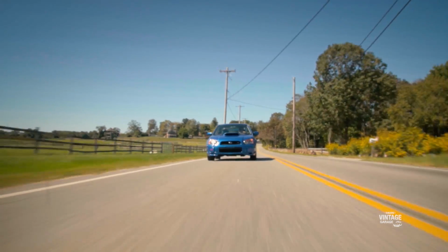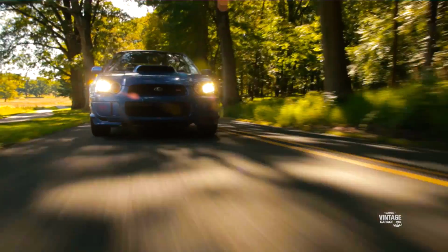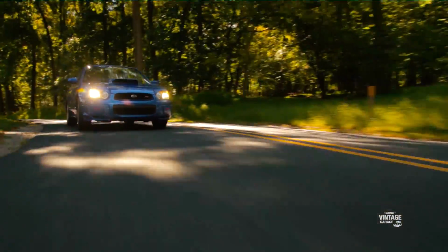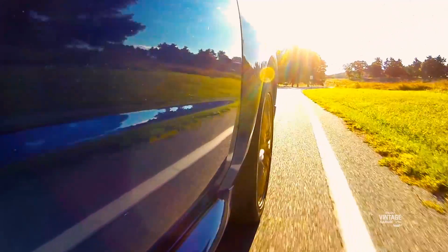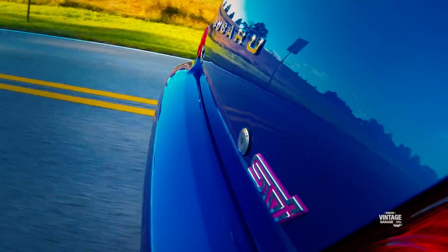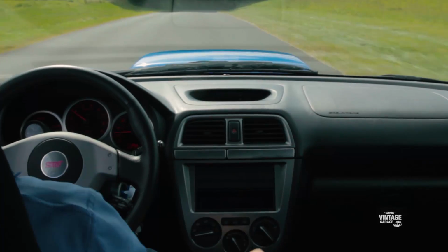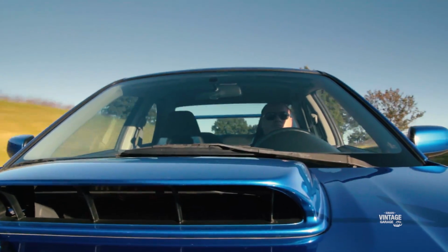With the new 2.5-liter engine, you've got less turbo lag and a lot more power. So this car has a really light feel to it. 0 to 60 in 4.6 seconds, hit 155 miles per hour. A lot easier to turn in, still has some understeer, but you can really power through the corners and slide the car through the corners. It's got a quicker steering rack than a WRX does. The clutch, the shifter, everything is really light. Really fun car to drive. Get a chance to pick up an old 04, go for it.